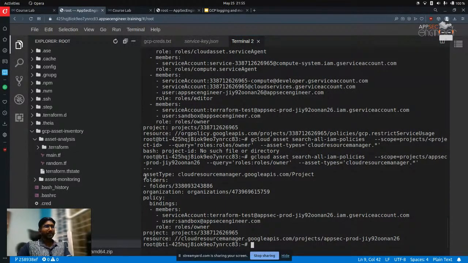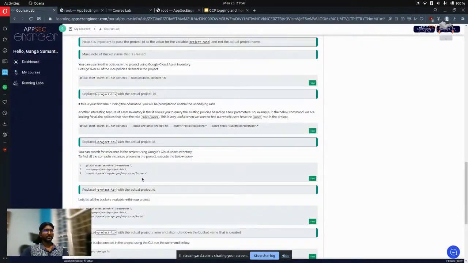And as you can see, we found the service account that was my sandboxed service account, and this one has access to the owner permission. So if anyone were to get access to this service account, they pretty much have control of everything that the project has access to, which is a bad thing. So make sure you take special care of the service account.